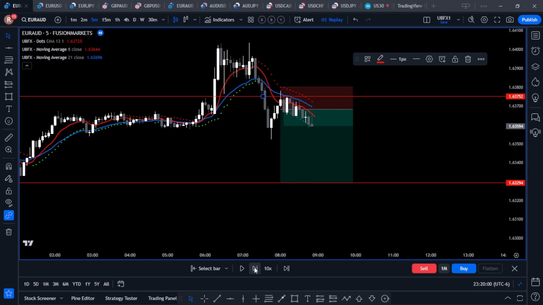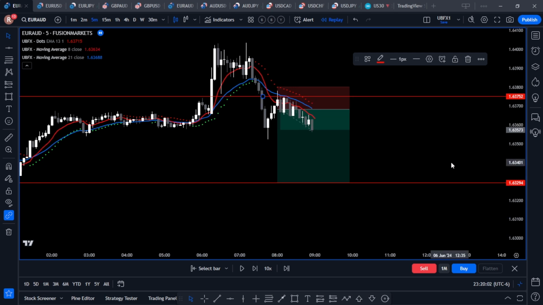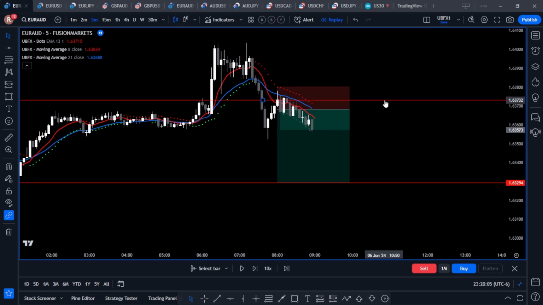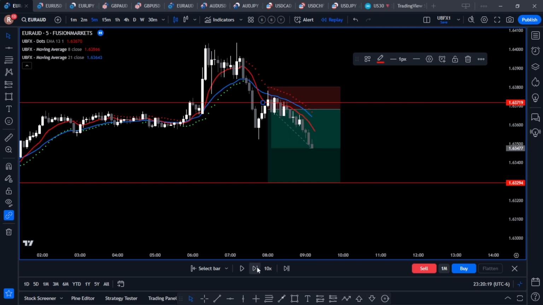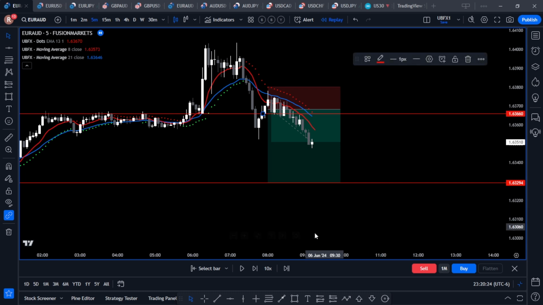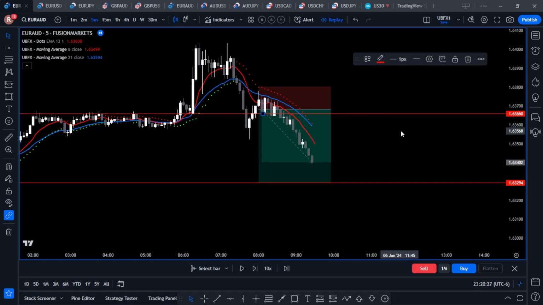Let's print a couple more candles and we're seeing that the price is moving along nicely. So I am going to manage it with the dots. The dots are going to keep me far enough away from the price to keep me safe. They're not going to crowd the market. Print a couple more candles and see where we're going. All right, so we're looking really good here. I'm just going to continue moving with the dots. A couple more candles. We are dropping quite nicely.